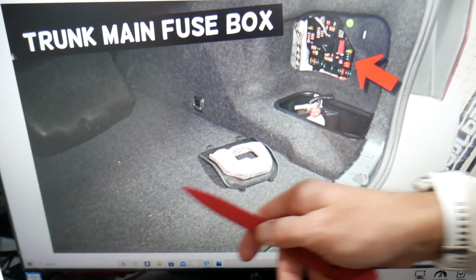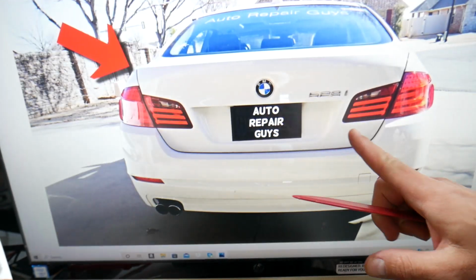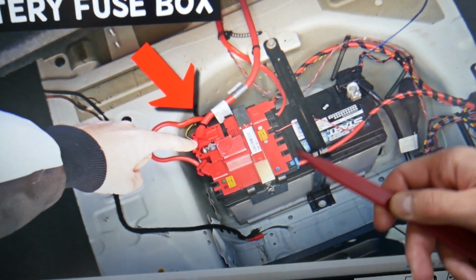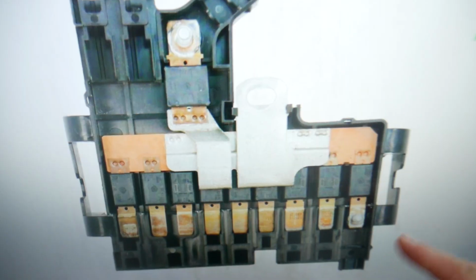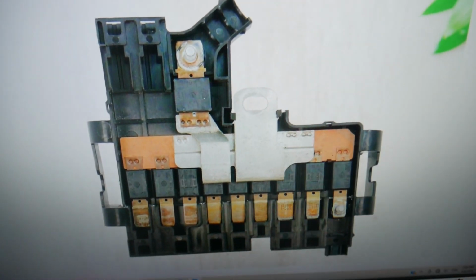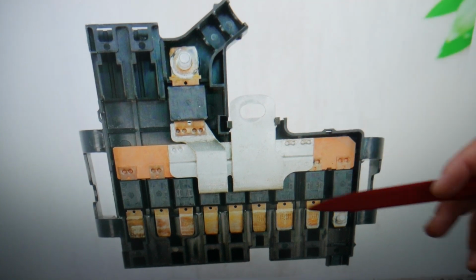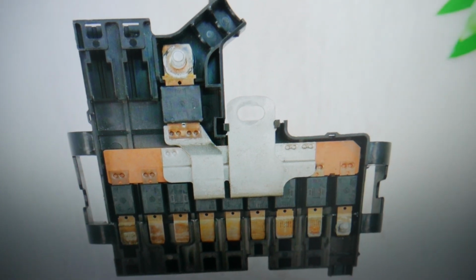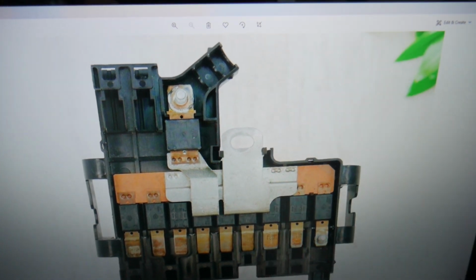Then if you pull that carpet liner up on the bottom side, you're going to find the car battery. Here, that's actually a hidden fuse box. If you open it, you have 1, 2, 3, 4, 5, 6, 7, 8, 9, up to 10 different fuses. Check all of them. Very important to check all of these fuses. It's very likely that you have a bad fuse, and one of those fuses will be for the alternator, but there is very limited information, so you need to check all of them, and especially that big fuse right here.